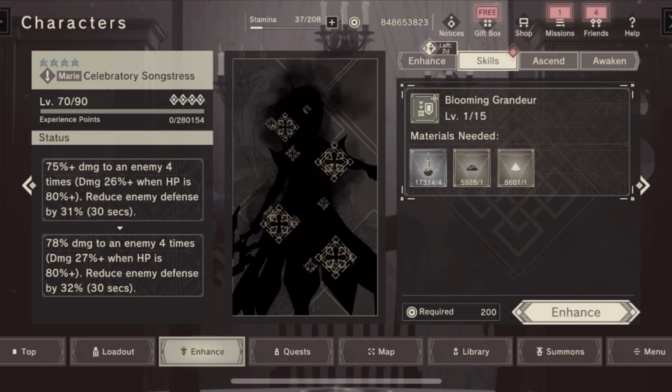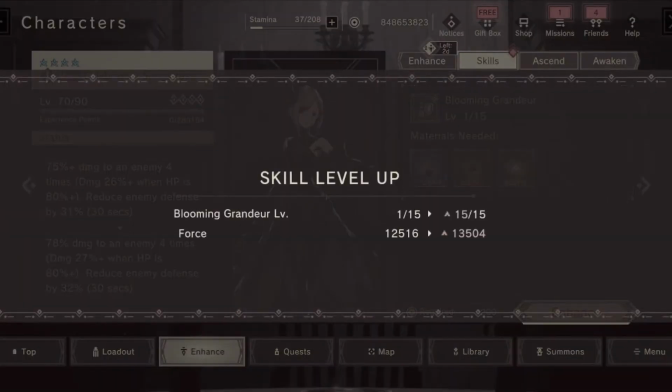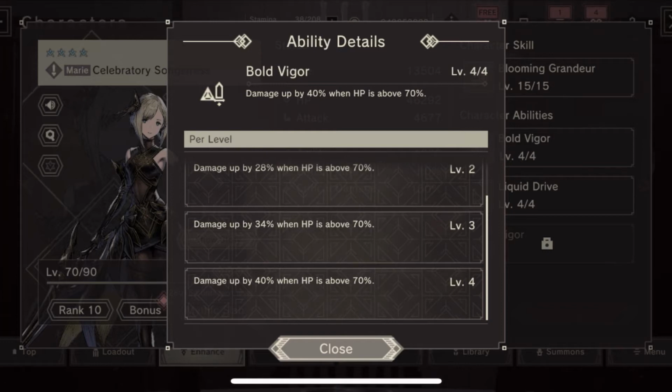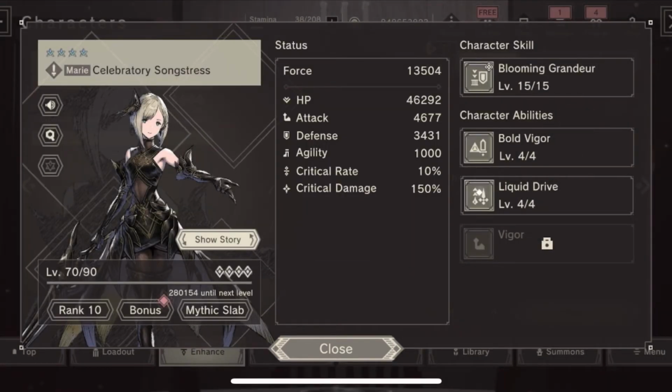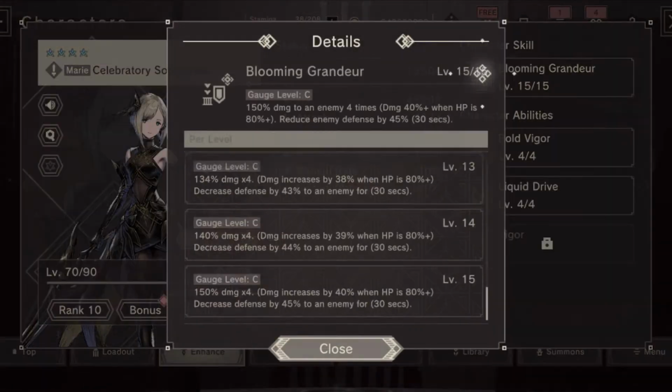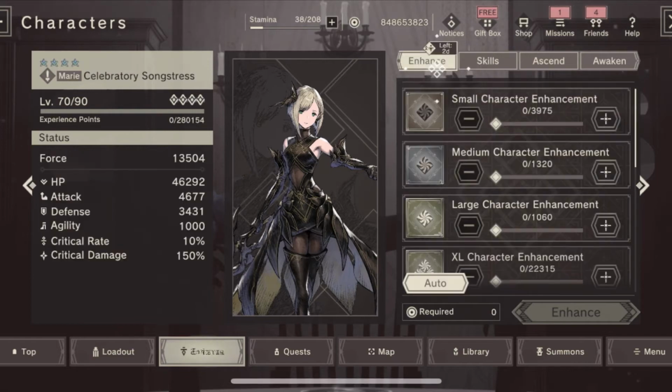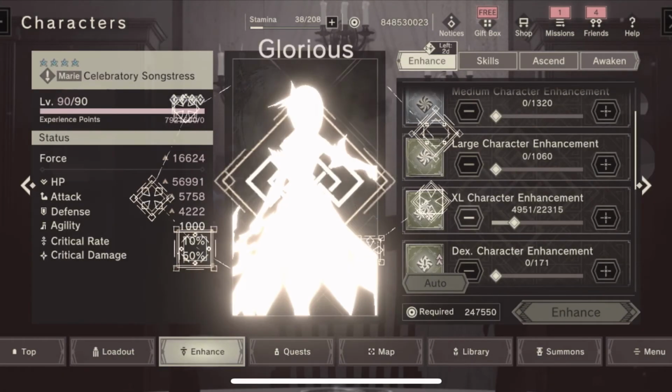Max out her character skill as well. Her character skill is actually very, very good, better than Celeb Gayle's. They have the same passive with Bold Rigor, 40% damage up when HP is above 70%. And she also has the liquid drive, and this makes her like a better unit for water content, and her character skill deals actually more damage than Celeb Gayle's, because it has this inherent Bold Vigor damage up passive as well. So damage increases by 40% when HP is above 80%. Yep, she's awesome. She is pretty good.